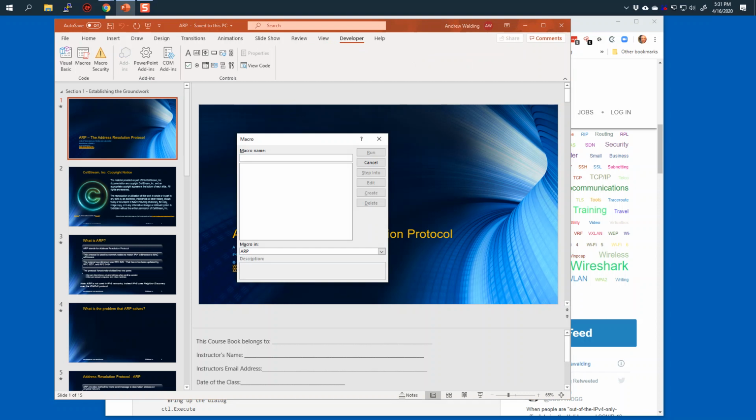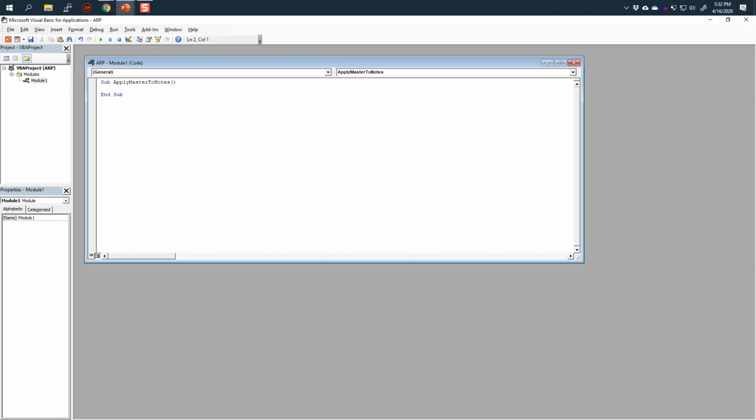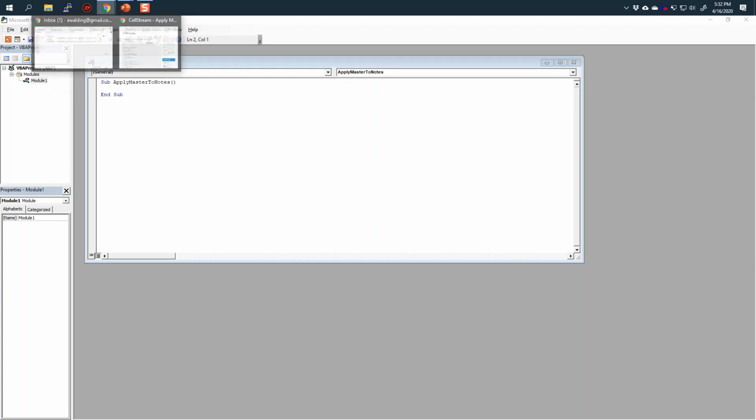So we'll get a pop-up box here. And again, normally you have none, so no big deal, but we are going to paste that name into here and click on create. Now what we get is this programming interface that we can put that code into. So you can see that this has appeared.